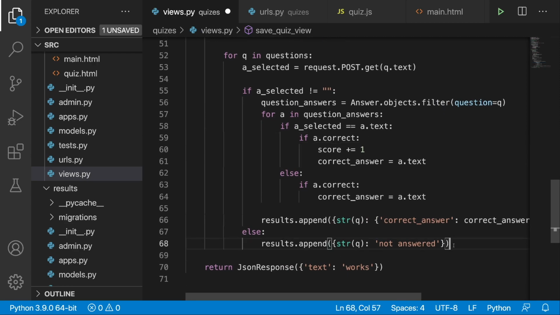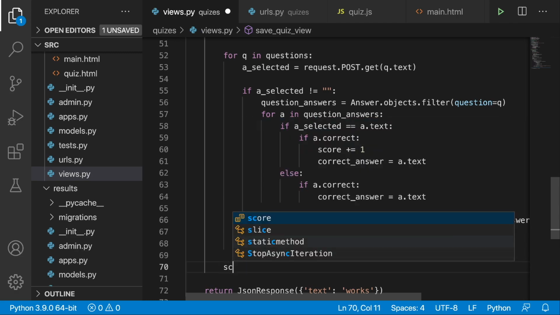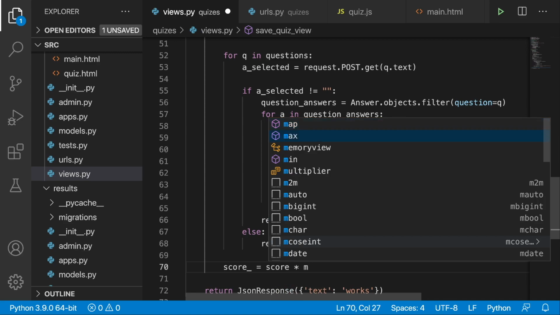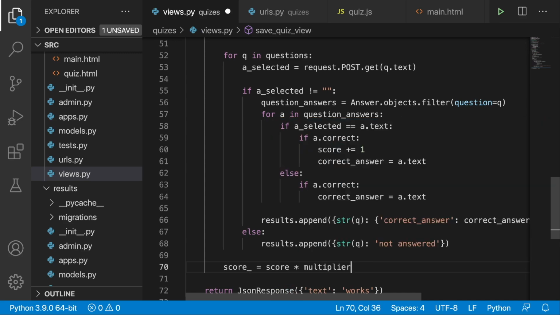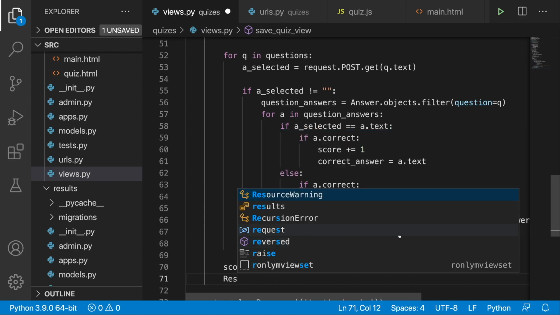So what I'm going to do next is to go over here. We are now outside of the for loop, and I'm going to prepare another variable for the score, and this is going to be score times the multiplier. Okay, and right now we can refer to the result which needs to be imported.